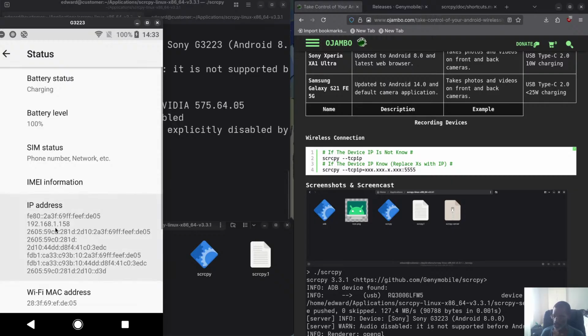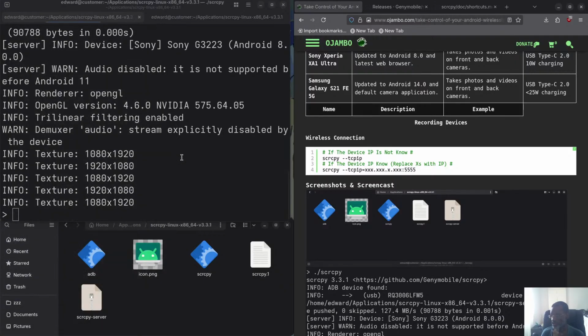So if you guys know, say it's 1.158. Let me actually, I can't copy that. Let me just write it down here. 192.168.1.158. Now, because you already had the USB debugging, you'll be able to unplug the USB stick.